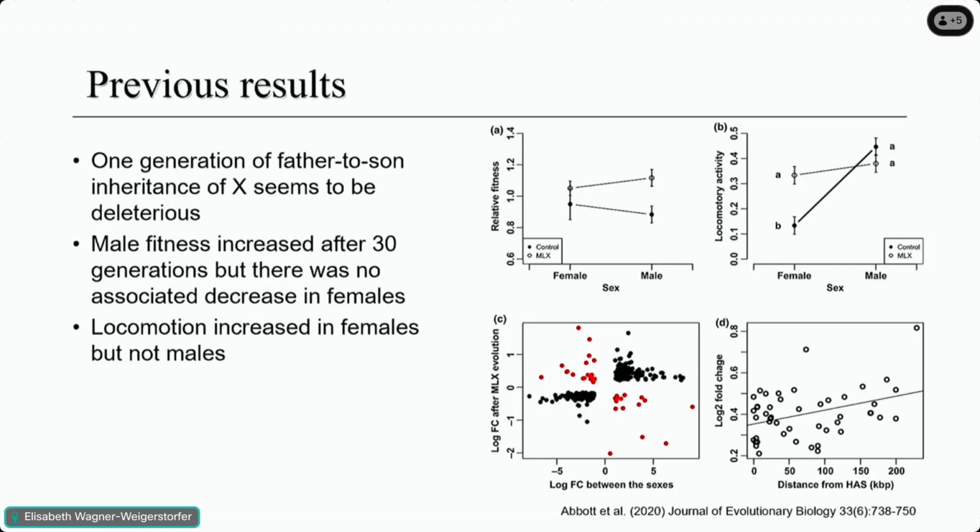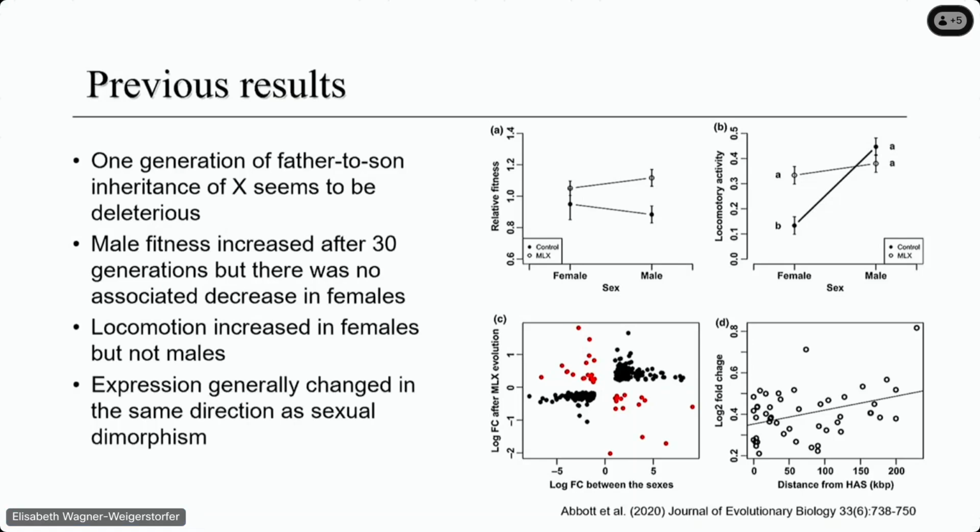Maybe they're walking around more. This is presumably driven by some sort of selection through the male side, but the fact that the males didn't show greater locomotion, maybe they were putting that energy into something else. So maybe specifically courting is something that they were spending their energy on.